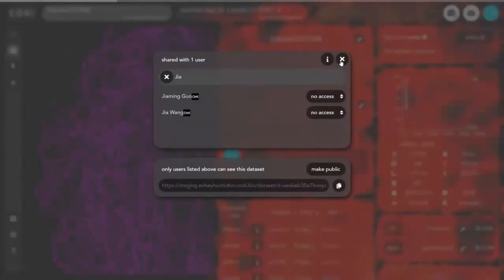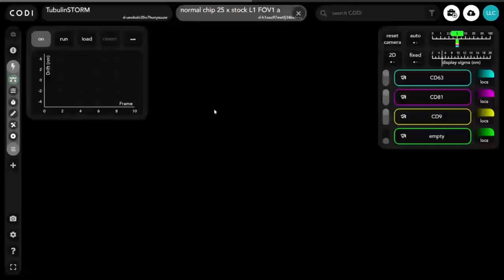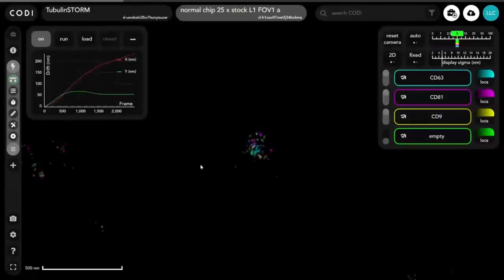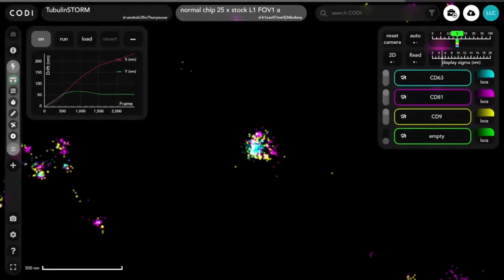But not only that, as I said, this is capable of doing clustering. I will go to another data set that we have here, which is actually extracellular vesicles that my colleague has explained. This would be one extracellular vesicle.